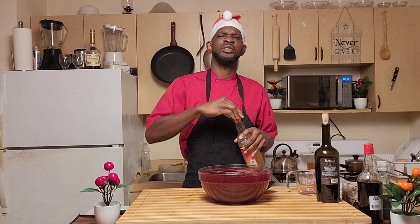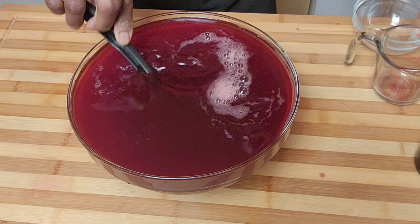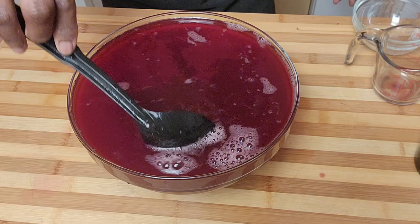Add some sugar. This is what I'm going to do, guys. This must taste good, though. Yes, it must taste good. Some sugar now, guys. Alright, guys. Then, let's get a mix. It's a bit tight, I know, because this bowl is too small. Should I get a bigger bowl? No, I can do it. Take your time. Stir.